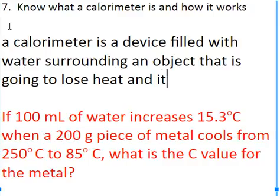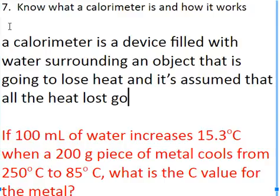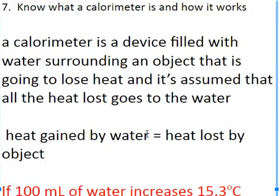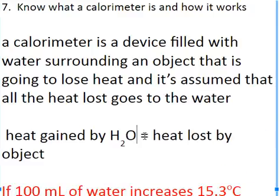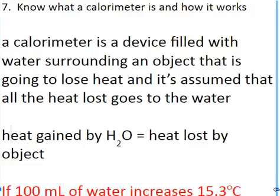And you're going to assume that all the heat lost goes to the water. So that means heat gained by the water is going to equal your heat lost by the object, whatever it is, the food, whatever. So making that assumption then lets you do some calculations.